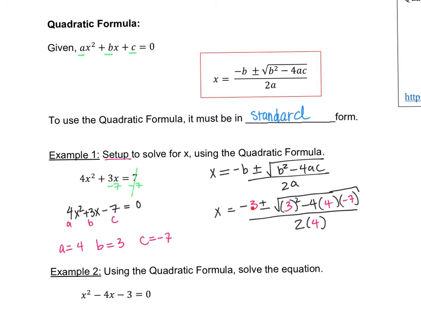So once I have everything plugged in, I would try to simplify this down the best that I can. One of the things that people usually do is work inside the square root first and simplify that using order of operation. And then once they take the square root of the number, they'll try to combine it with the number that's to the side, so the b value. And then at the very last part, they'll divide.